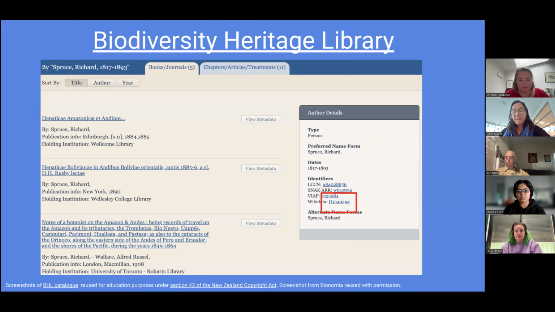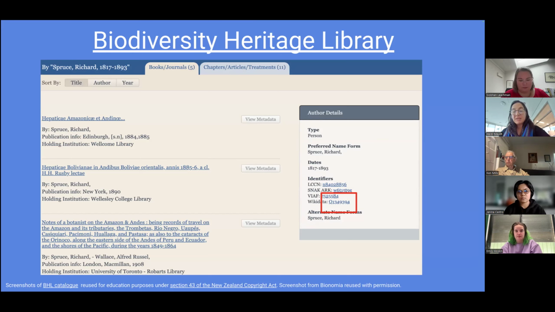author. BHL then also has the option of pulling in other identifiers from Wikidata. So identifiers that Siobhan mentioned, like the library identifier, VIAF, archives identifiers, or researcher identifiers like ORCID, it can put all of those also on its own web page and into their own catalog.